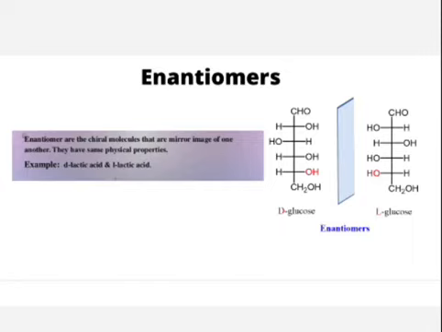Enantiomers are the second classification. Enantiomers are the mirror images of each other. So here also we can represent it as L-glucose as well as D-glucose. In D-glucose, the second carbon in which the hydroxyl group is attached will be on the right hand side of a person. Similarly, the OH group is on the left hand side of the person if it is L-glucose.